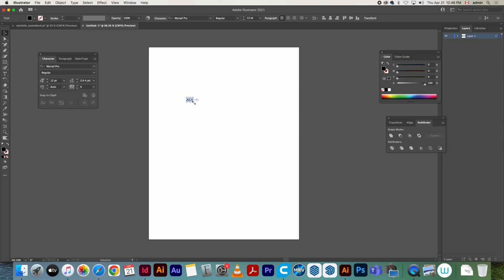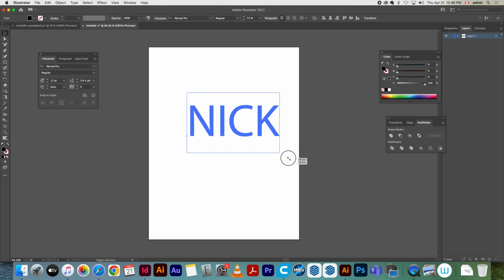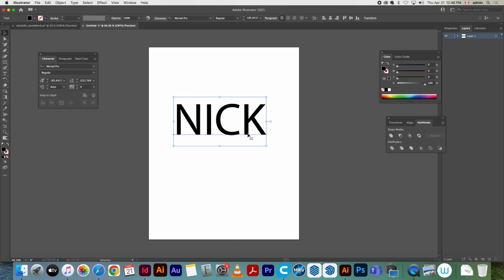All right, so the width on the 3D printer is about 7 inches. So we're just going to make our name 7 inches wide. But if you want to make it smaller than that, you can.